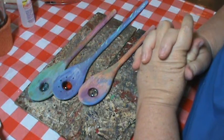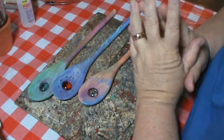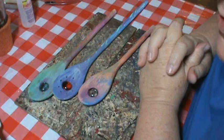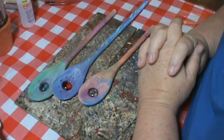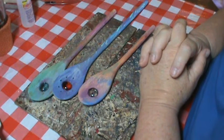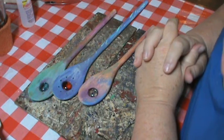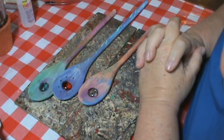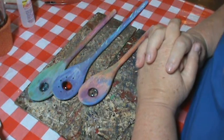It's really perfect to do with Beltane. So if you make spoons, I'd like you to give me any of these little spoon wands. I'd love to see them. If not, remember, I'm going to have some of these for sale in my shop if you're interested. Stay tuned, and you'll see where mine end up a little bit later as we get a little closer to Beltane. I'll show you what I end up doing with a lot of them in the future.